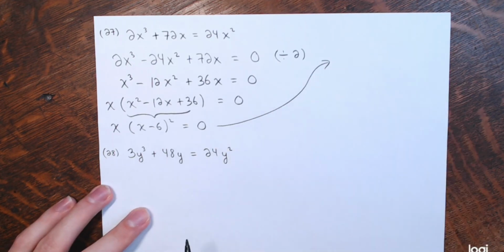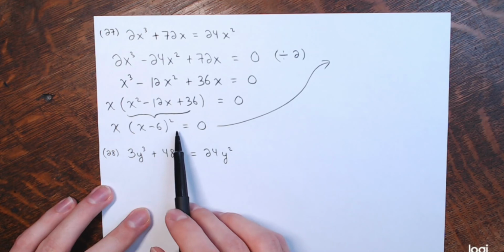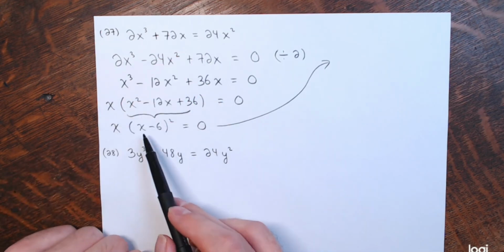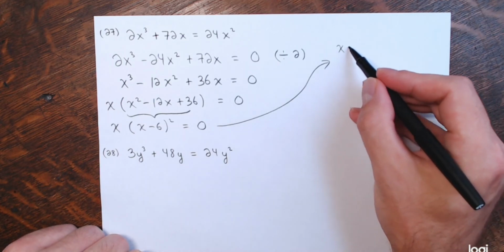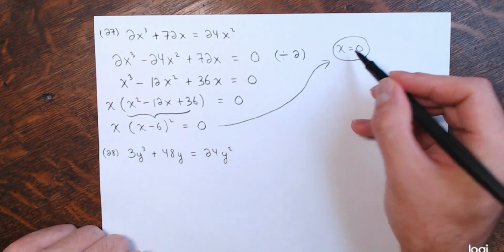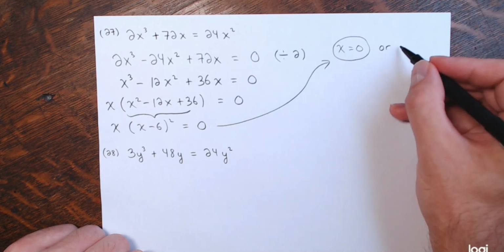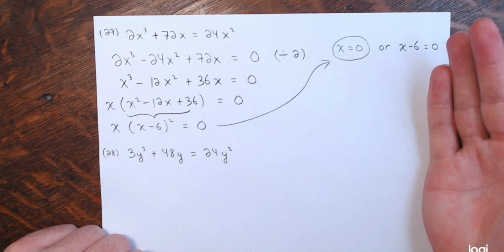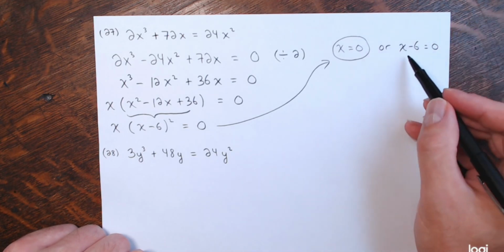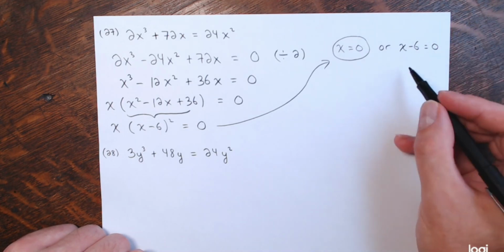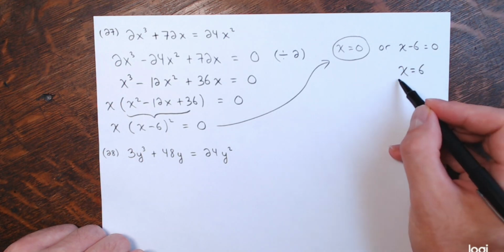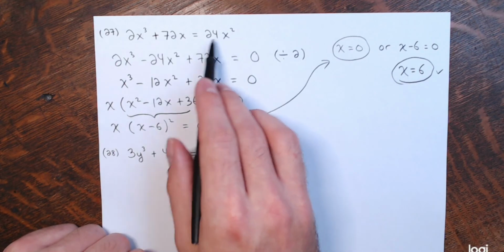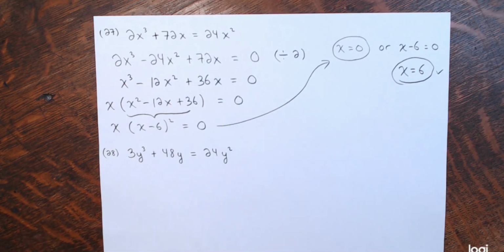All right, then we apply the zero product property, because I got a product of three factors here, x, x minus 6, and x minus 6 again, equal to 0. So either x equals 0, so that gives us a solution, or x minus 6 equals 0, or x minus 6 equals 0 again, but like in the previous two examples, you don't need to write a repeat equation. Solving that gives me x equals positive 6, and then check them. 0 would work, 6 would work. Go back to the original statement and make sure it's a true statement.